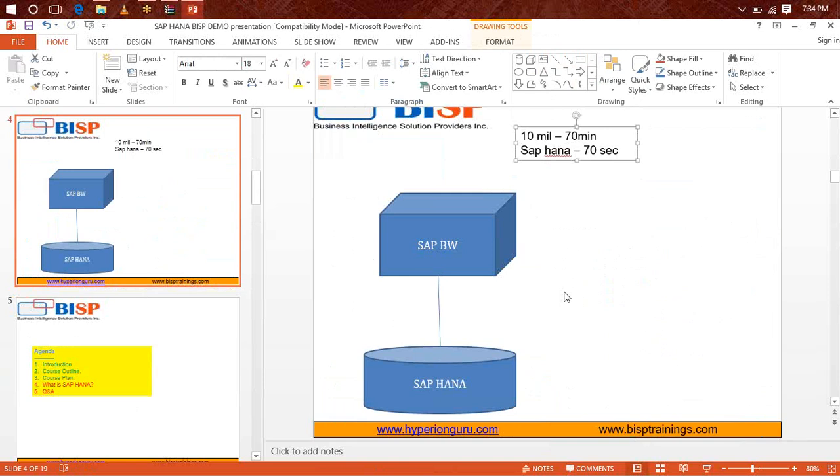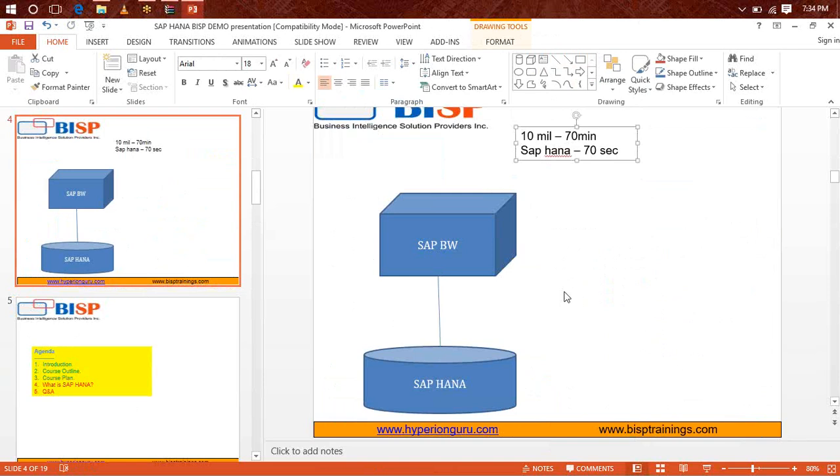So yes, HANA is not only about a DB, it's more than that. In general, we call it a database, an in-memory database, or an appliance, which is a combination of hardware and software. But the truth is, it is more than a DB.